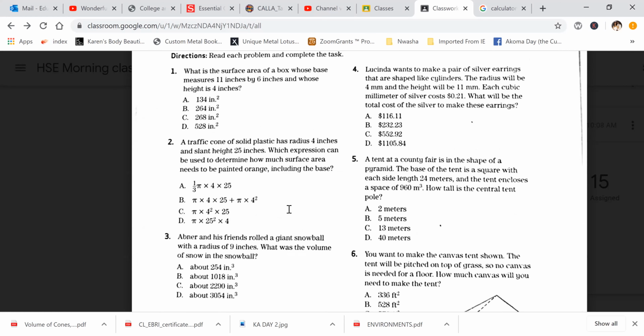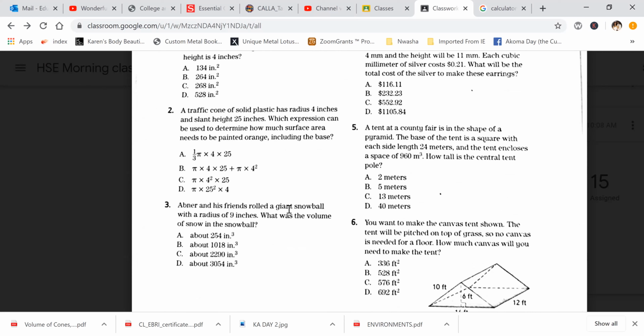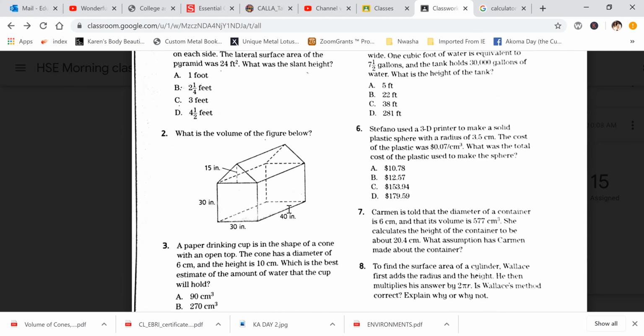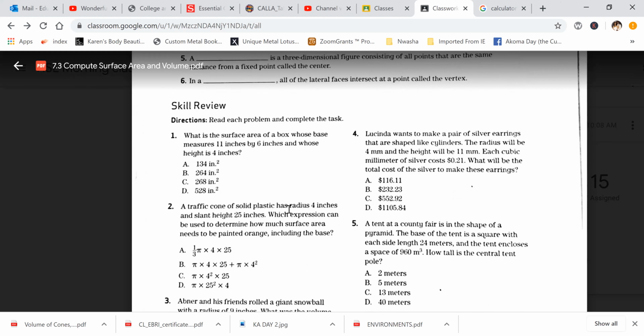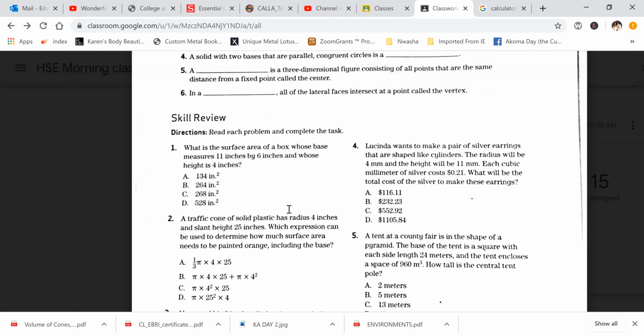So tomorrow's Wednesday. We might get up to maybe number 3 by the end of class. And then I would probably say all the rest, because that's another about 10 questions, would be for homework. And also, Thursday morning before class.